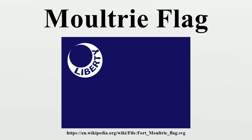The Moultrie Flag, also known as the Liberty Flag, was a key flag flown in the American Revolutionary War. History. The Liberty Flag was designed by commission, in 1775, by Colonel William Moultrie, to prepare for war with Britain.